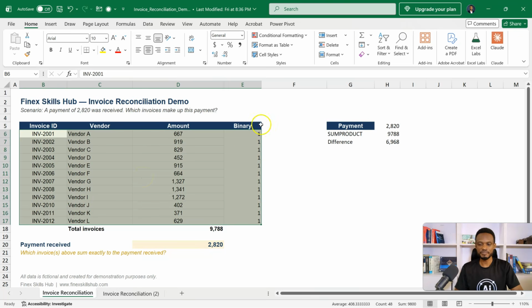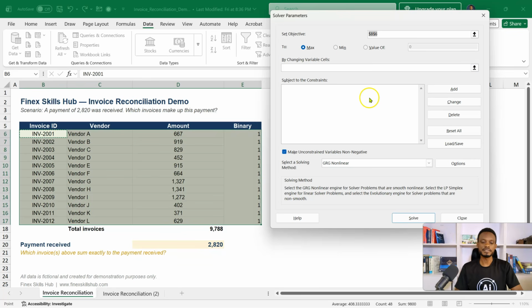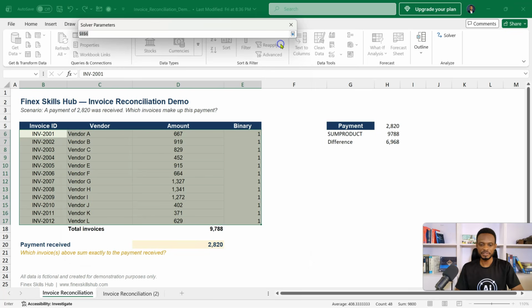Now let's make progress. So we'll now activate Solver, go to Data, Solver. This is the setup. Now, to get this done, we need to set the objective. So I'll come to set objective, select this, and then select this cell.